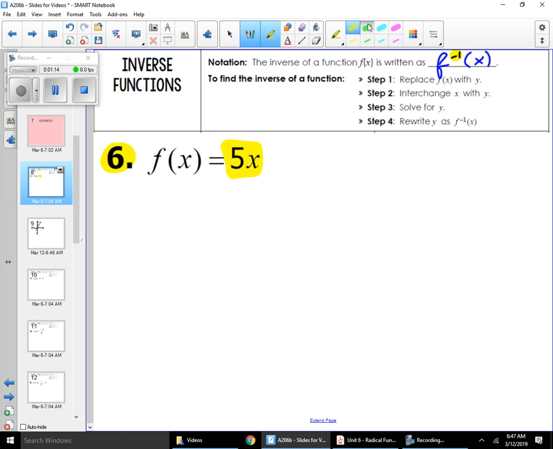So we do get a series of steps to help us out. Steps 1 and 2, I generally do at the same time. I'm going to take f of x and replace it with y, and then I'm going to switch my x and y. If you wanted to do this as 2 steps, you certainly could. Replace f of x with y, and then switch the x and the y. For all future examples, I'll be doing those at the same time.